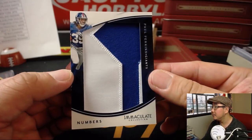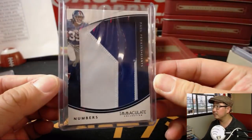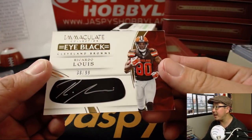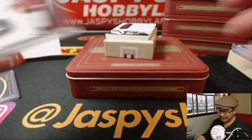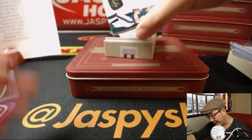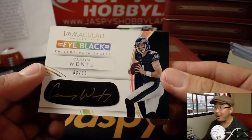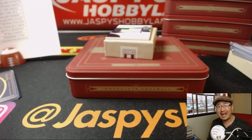Paul Perkins, two-color big jumbo numbers relic for the New York football Giants — that'll be for Dustin Hughes. There's immaculate eye black, Ricardo Lewis, 38 out of 99. I feel like him and Corey Coleman could be pretty underrated receivers for the Browns — then you add Josh Gordon in the mix. They've got a decent defense too. Three out of five on the eye black, gold ink auto — that card is gold. For Daniel Patera, last spot Mojo.